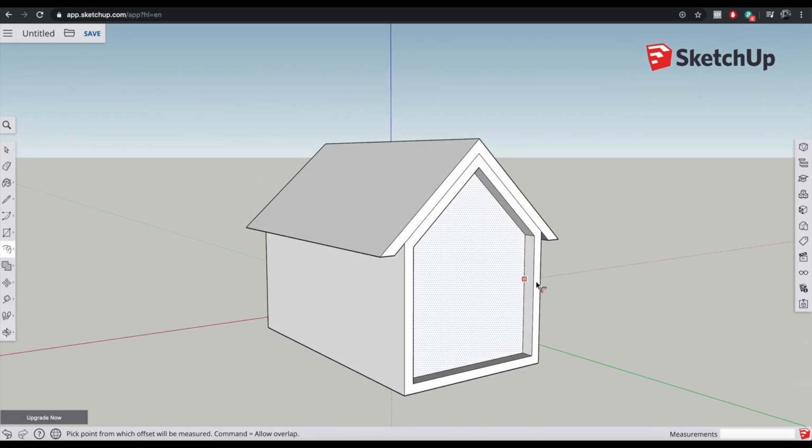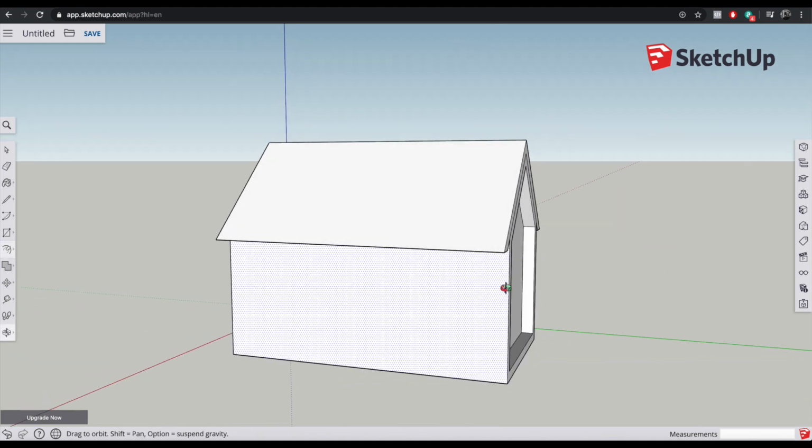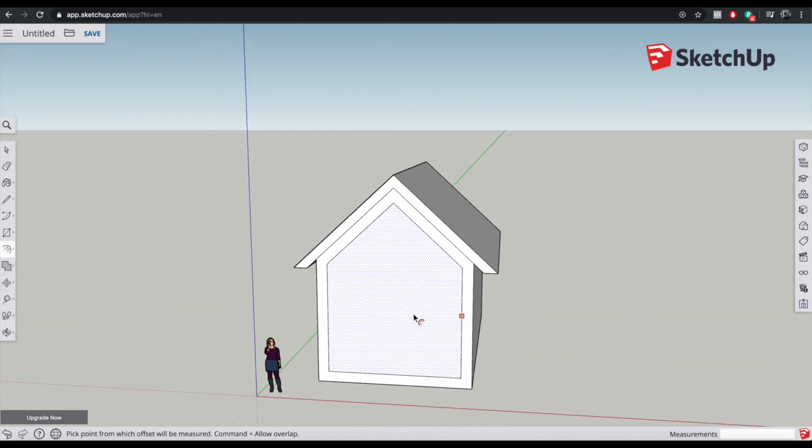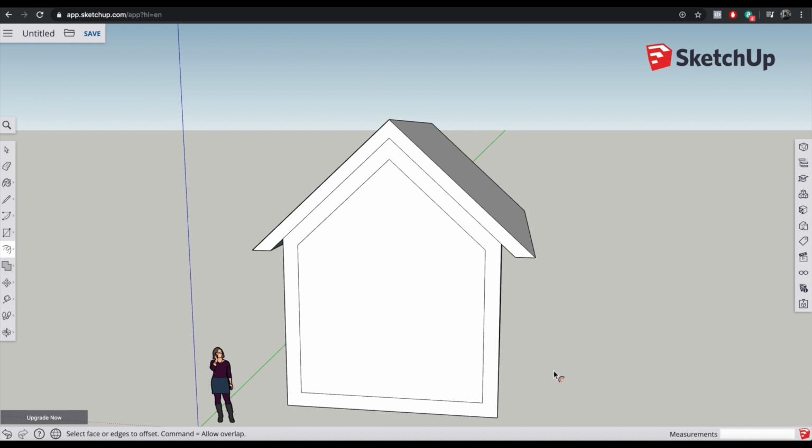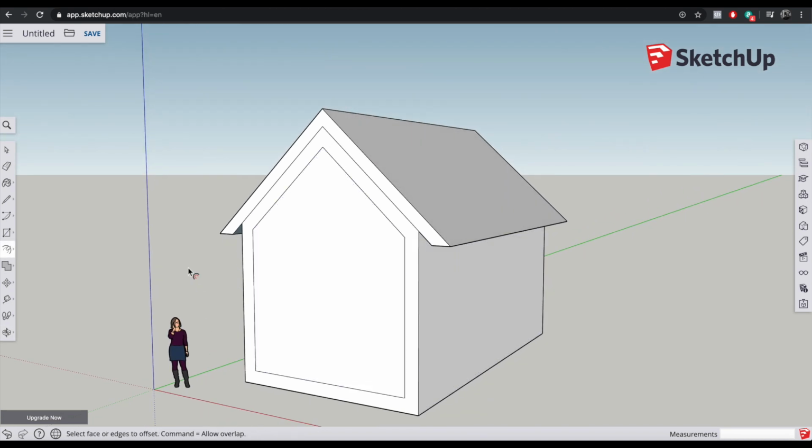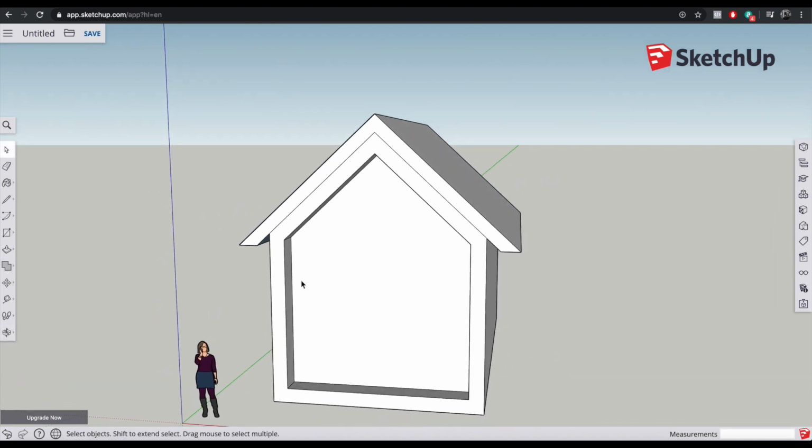I'm going to go around to the back and just double check. That's about right. Maybe slightly thicker on this side, but I'm not too worried for the time being. I think that looks about right. And again, I'm going to use my push-pull tool over here to push that surface in. It's really nice with buildings to give your buildings a bit of texture when you've got things that are all at slightly different levels, so it doesn't just feel too flat and bland.